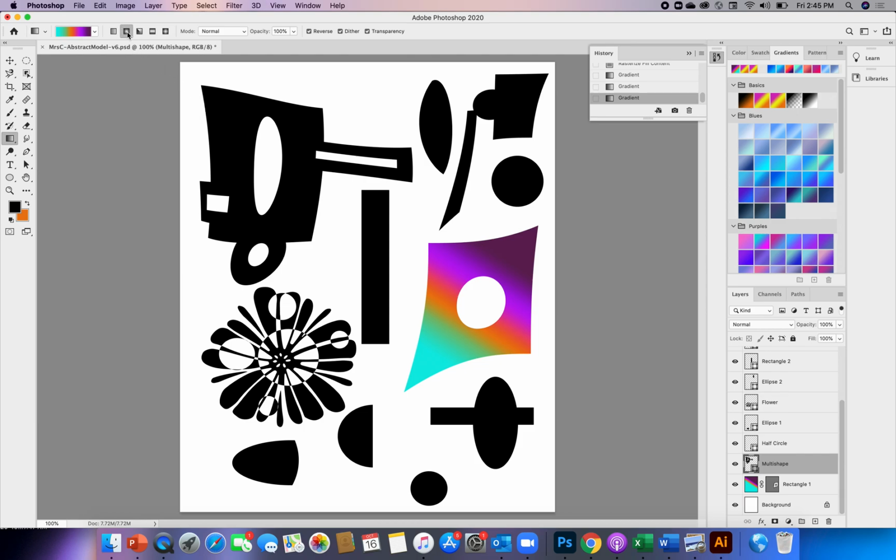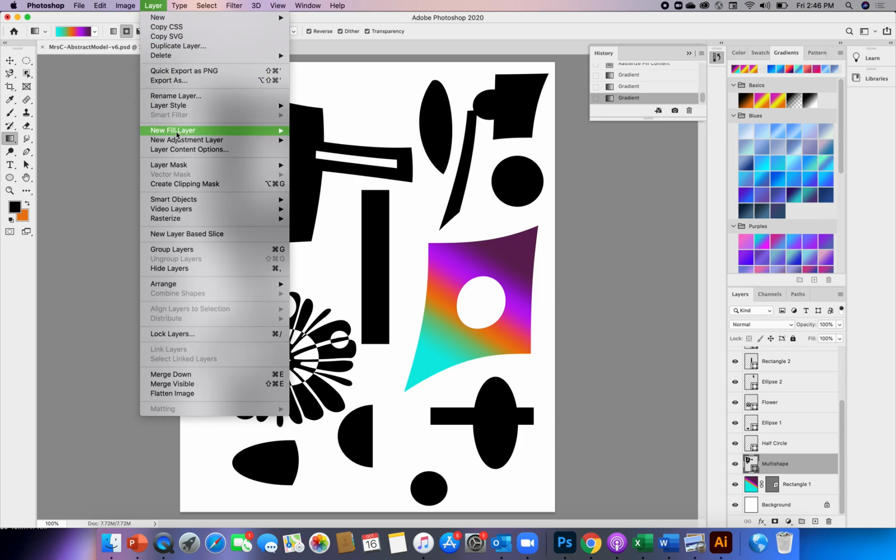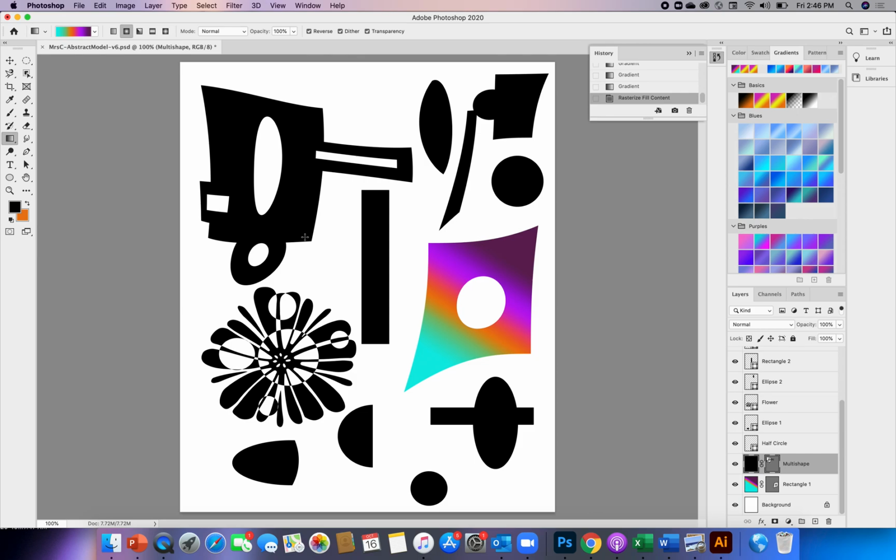And where's my, click on this. Oops, before I can do anything, what did I forget to do? I forgot to go to layer. I forgot to go to rasterize, fill content. Okay, if I don't do that, I'm going to get that little negative sign saying, sorry, you can't do this.